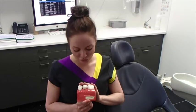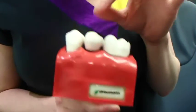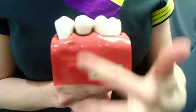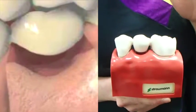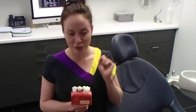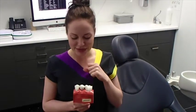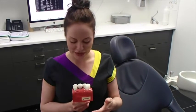A bridge is often a relatively cost-effective way of restoring a gap. However, nothing is holding the bone underneath in place, so even though the tooth is being replaced, the bone underneath can still shrink away. Later in life, if you do decide to go for a dental implant, the procedure may be more complicated owing to the fact that the bone underneath will have been degrading because there's nothing holding it in.